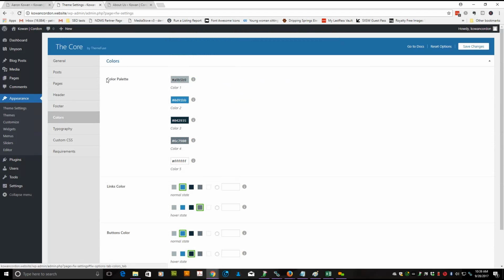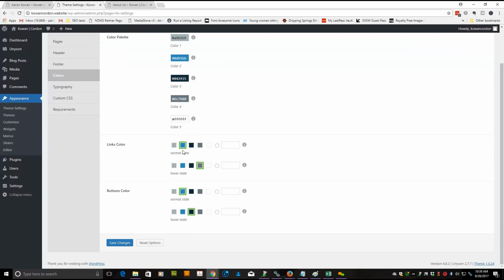So these are the color palettes. If you want to change everything that appears in blue right now, these are the colors. These are the link colors. So if you want to change the blue to, like, I don't know, red, just type in red. Or actually, I don't think it works that way, but here you go. Here's red. So if you want your links to be red, you can make them red. But I'm going to change it back because that's not really what I want. And then here are your button colors.